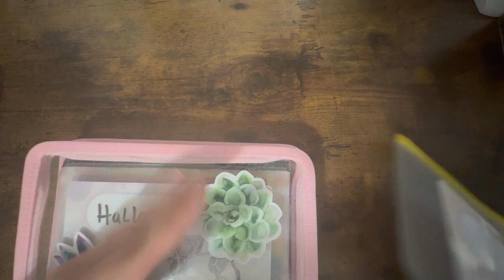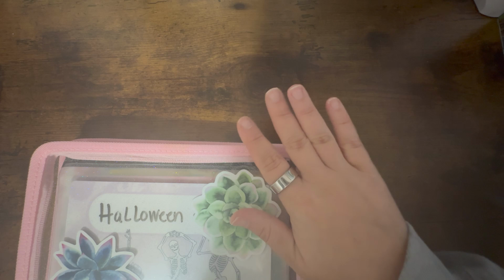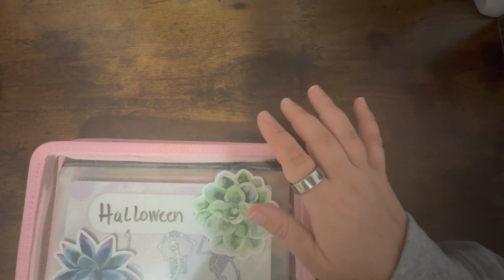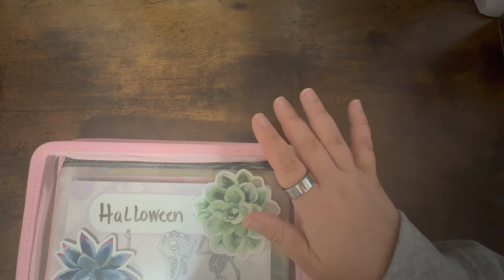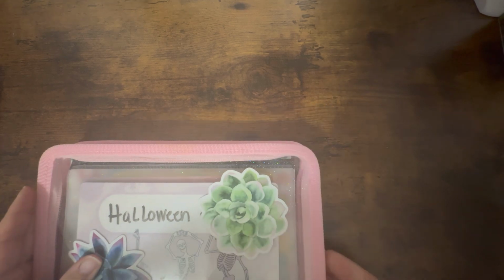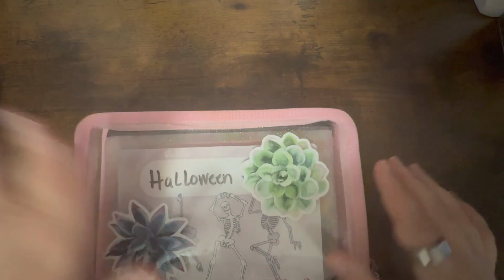It is a digital download, meaning you can download it. You can print out as many as you want. If you like one certain design and you want to use that same design for all of your dashboards, that's an option for you as well. You can put them inside your envelopes. You can punch them like I did and use them more as dividers. You can do whatever you want. And once again, they come in A5 and A6. Each size is a separate listing.